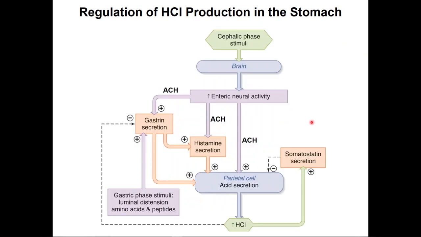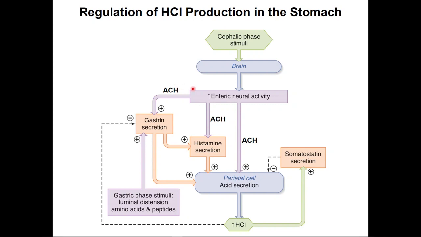So again, this is a reiteration of that. It's a little bit more advanced. We can start at the top or start at the bottom. But if we start here, the cephalic phase is, again, your smelling food, your tasting food. That's coming from the central nervous system, the brain, and that will cause acetylcholine release here, here, and here.